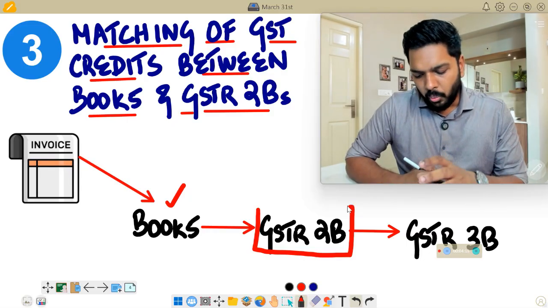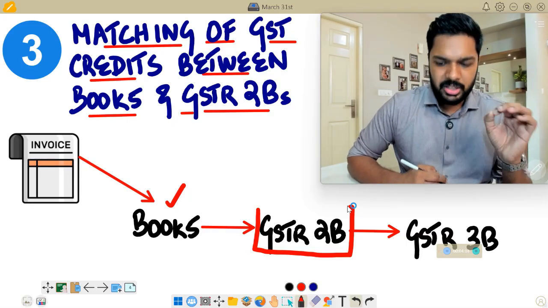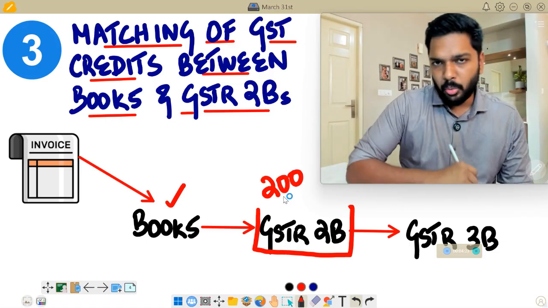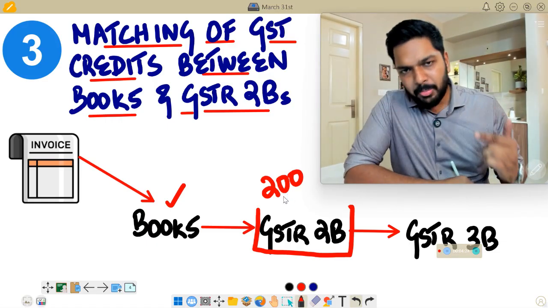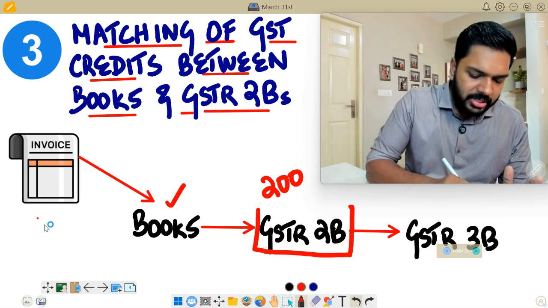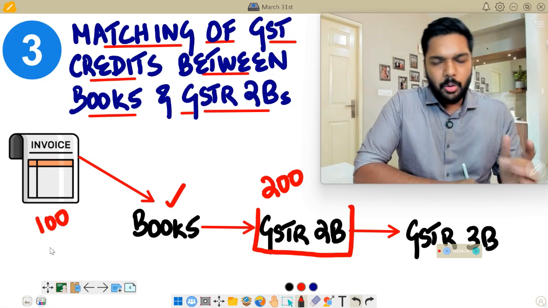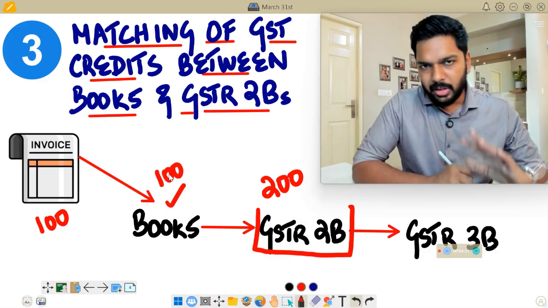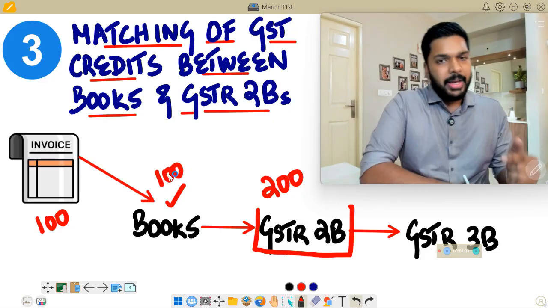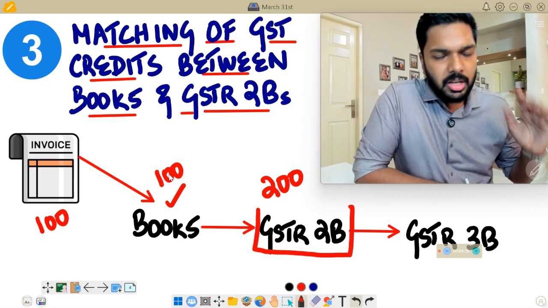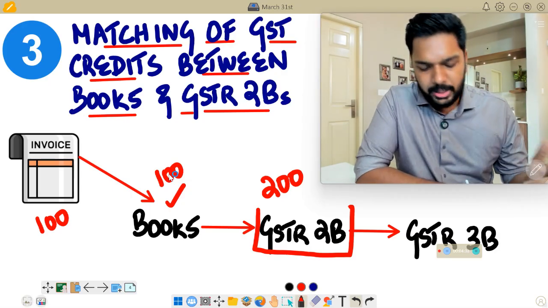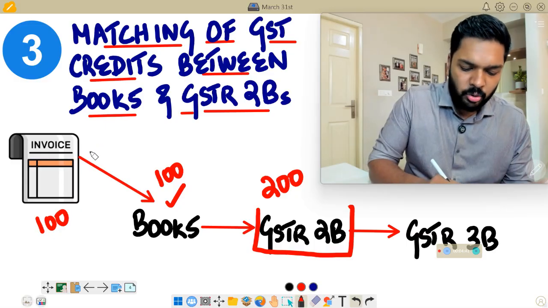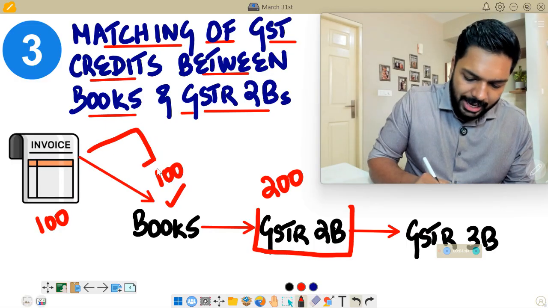So when you see a particular amount of GST credit in your GSTR 2B, let's say rupees 200 for a particular supplier or vendor, and for that same supplier, you only got an invoice for rupees 100. Now, you would only account for rupees 100 in your books of accounts on the day you receive the invoice. So if you received an invoice, make sure that you have received the goods or you have received services from the vendor, and it is suggested that you account for it on the same day in your books of accounts.